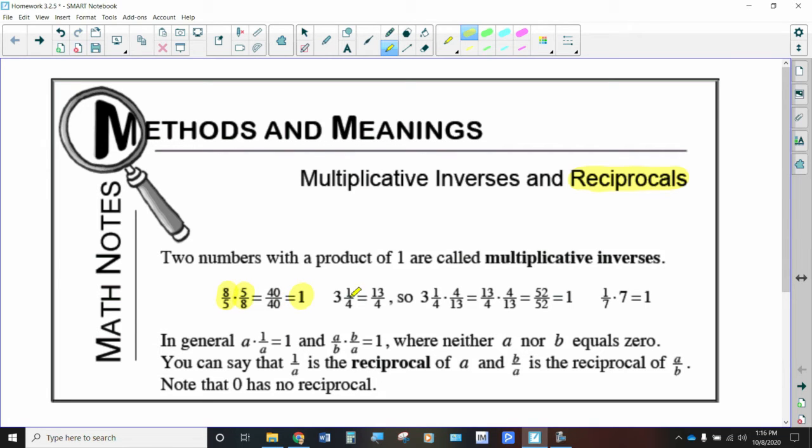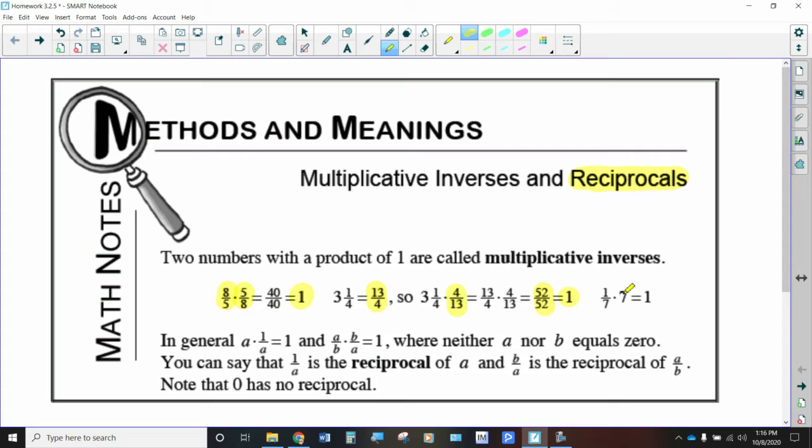If you take a mixed number, it can be rewritten as a fraction. And so that fraction will have a reciprocal. You won't write a reciprocal for the mixed number. It wouldn't really make much sense because you've got a whole number there. So you got to put it in a fractional form, and then you can multiply it times its reciprocal, and you will get a giant 1 for an answer of 1.